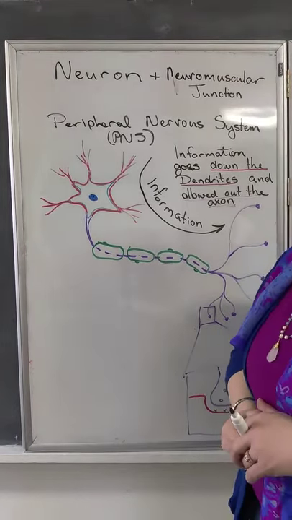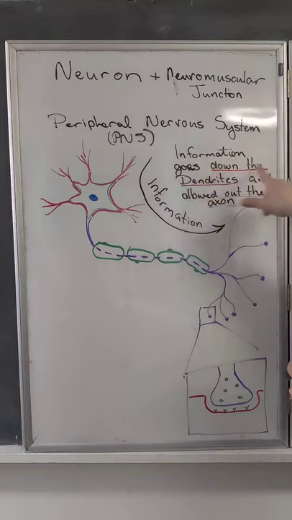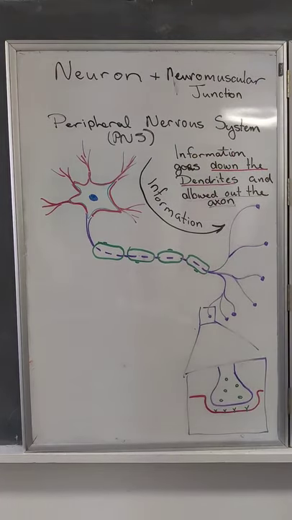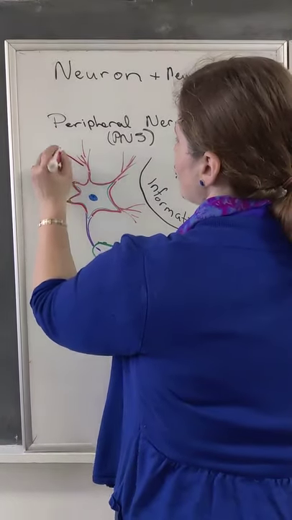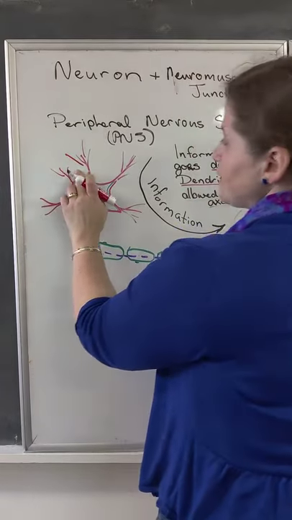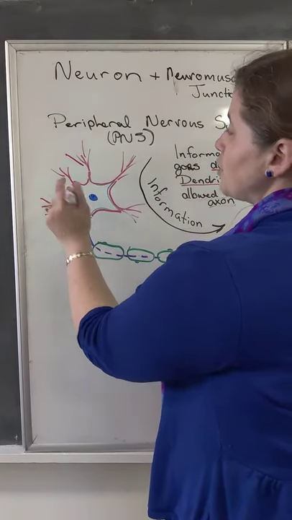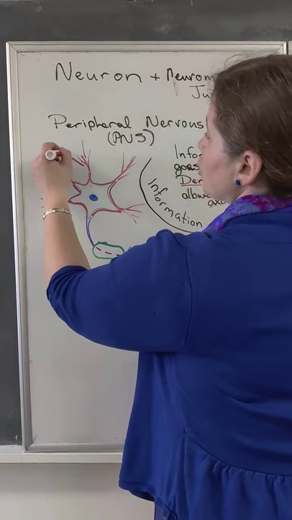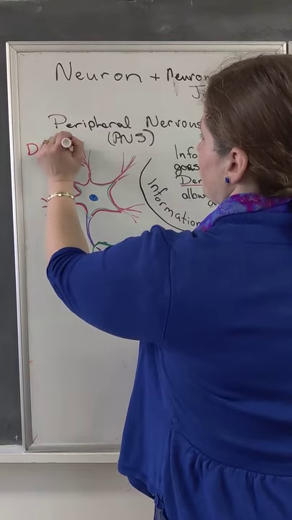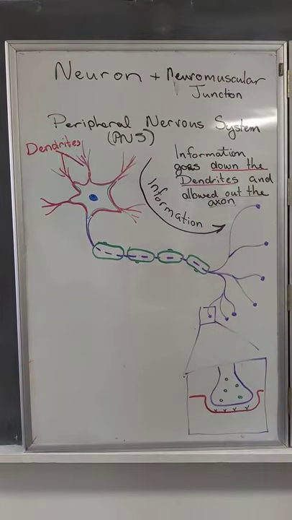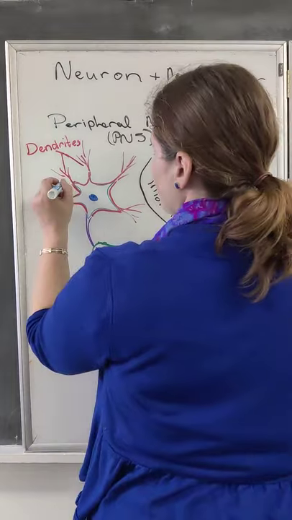Did you underline, is it color-coded? The dendrites is red intentionally? Yep. So information goes down the dendrites and out through the axon. This is one of the differences from your diagram. They point out this and this little thing as a dendrite. That's not wrong, but all of these structures are dendrites, so I just prefer that we label the two larger structures as dendrites. I just had to add an extra line. I already planned out where my things are going to be labeled.